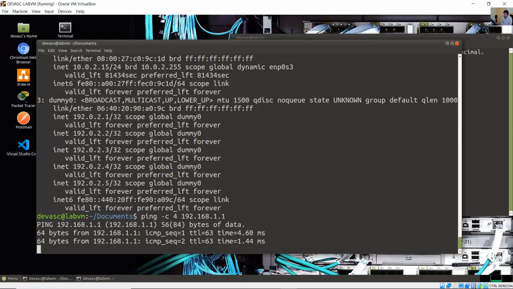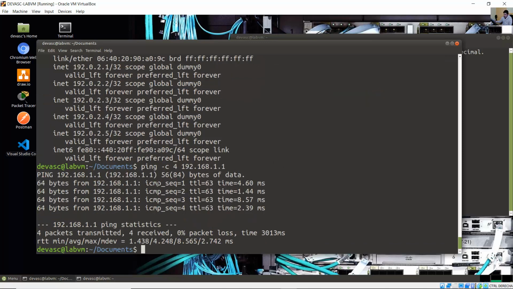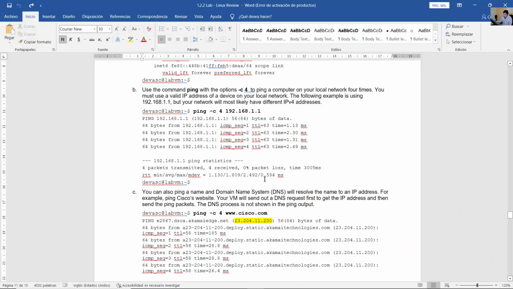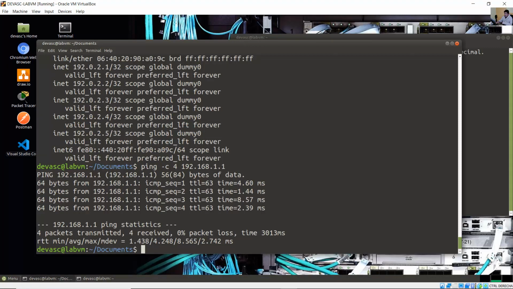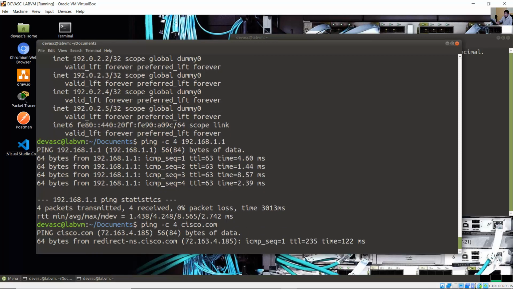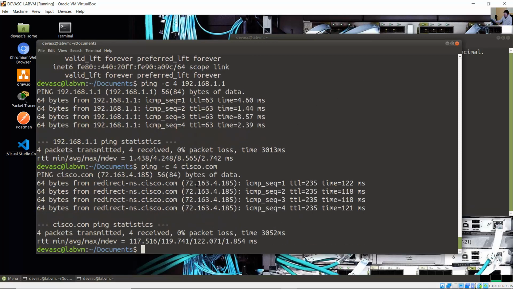Enter. Okay, 1, 2, 3, 4. You can also ping a name and the Domain Name System, DNS, will resolve the name to an IP address. For example, count for cisco.com. Okay, very good.